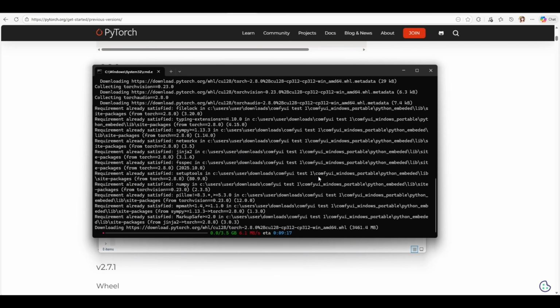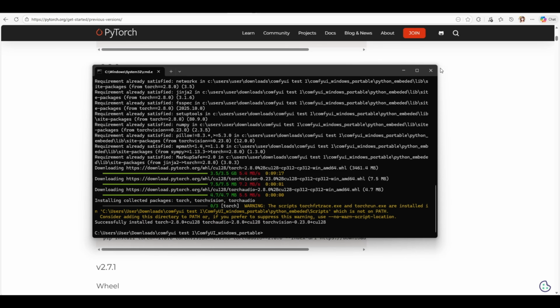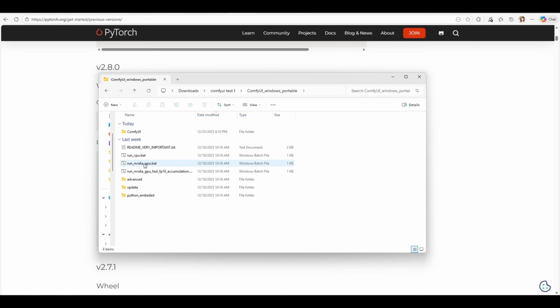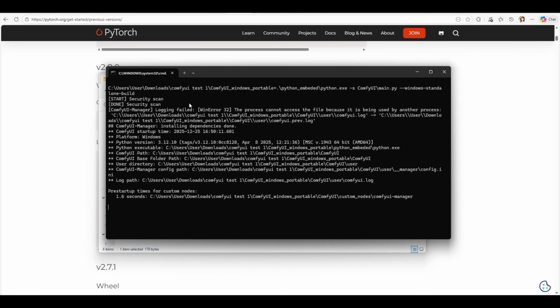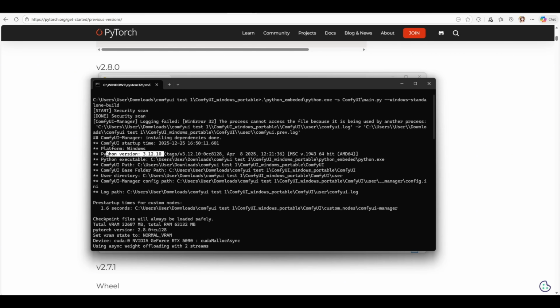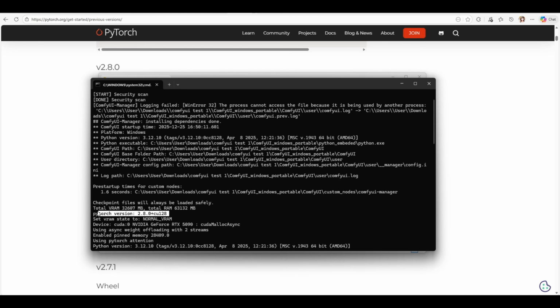You can either type it manually or copy-paste it from the description. Finally, restart ComfyUI one more time. When it launches, check the console again and confirm that PyTorch is now version 2.8 with CUDA 12.8. Once that's confirmed, your environment is now properly set up for Trellis 2.